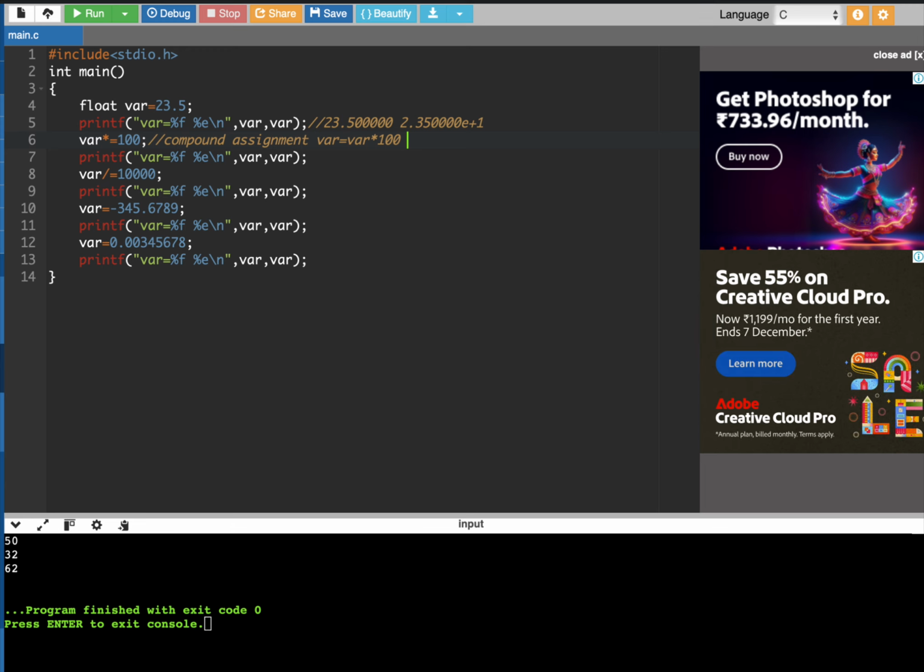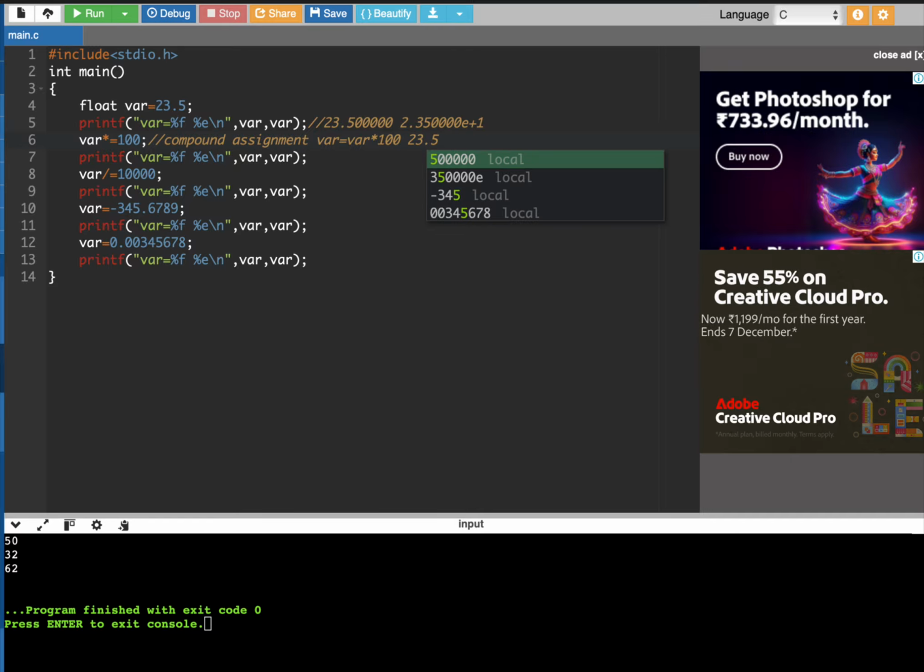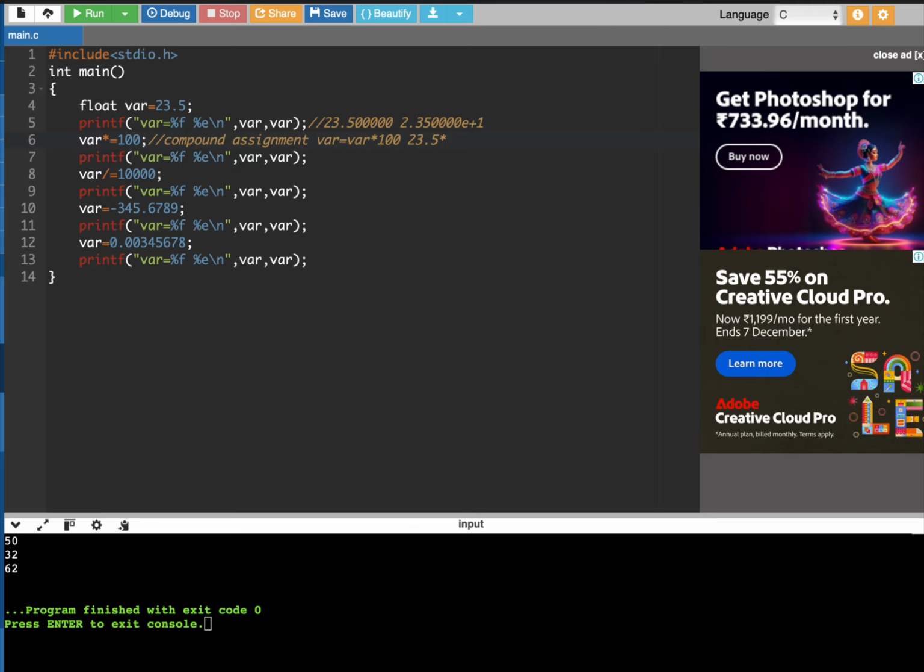That means var value is 23.5, right? 23.5 times how much? 100. Then the value becomes 2350. The decimal shifts by 2 places, so var now becomes 2350.